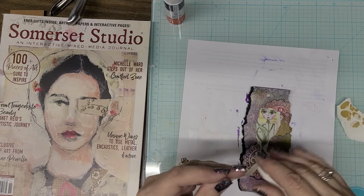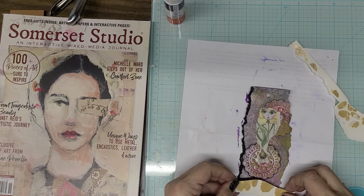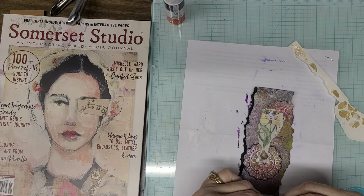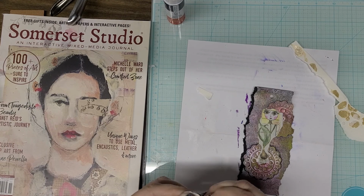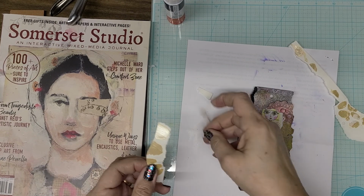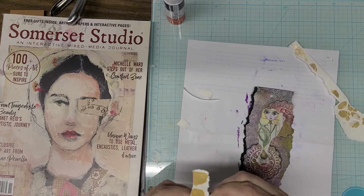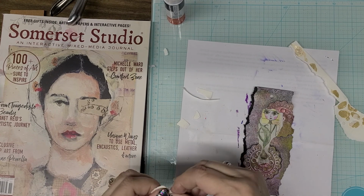Hey, this is coming along really nicely. I'm really happy about that. Let's see here, so I can do this across the bottom. What do you think? But I think what I'm going to do is, of course, shave down, tear off a little bit here so it fits better. And we're going to add a little bit of Stompy Rocks to her.